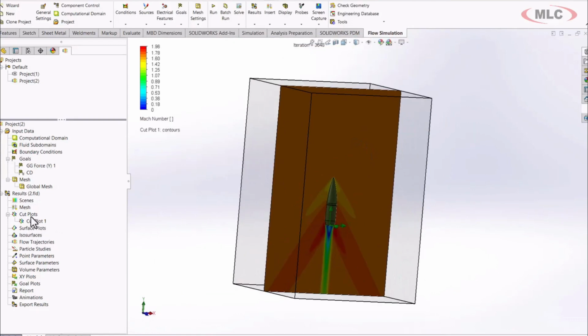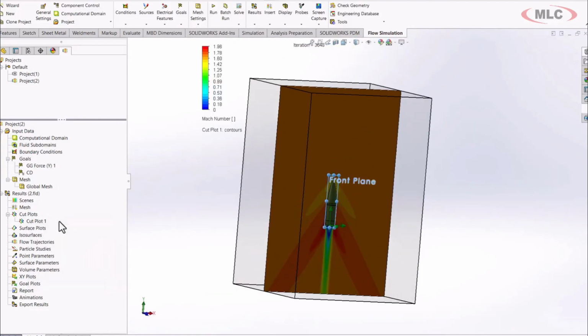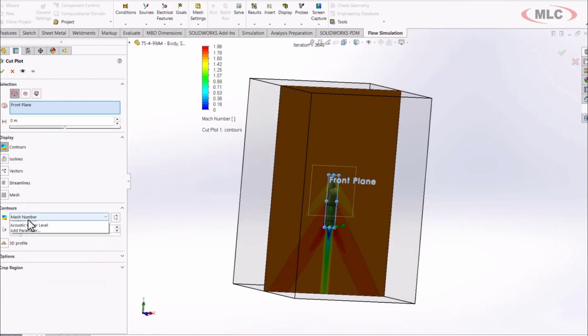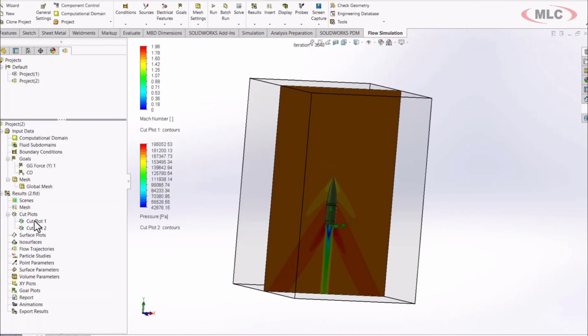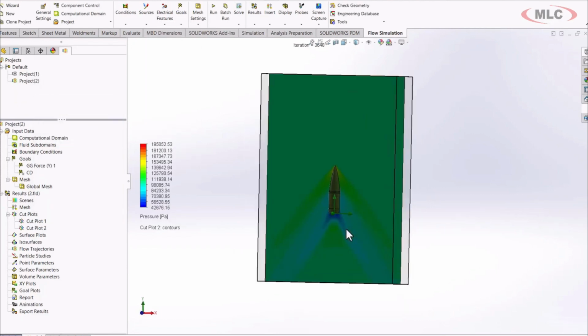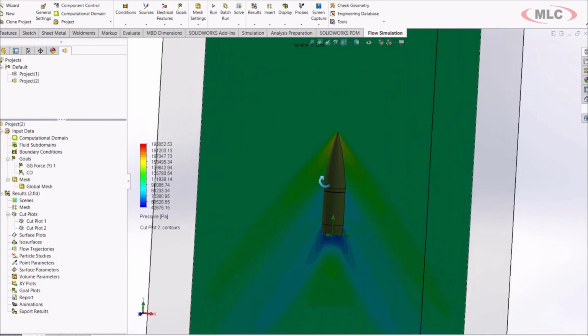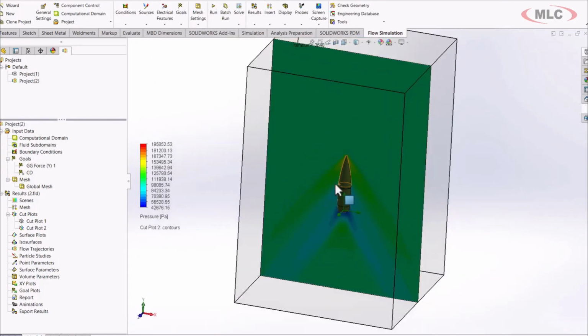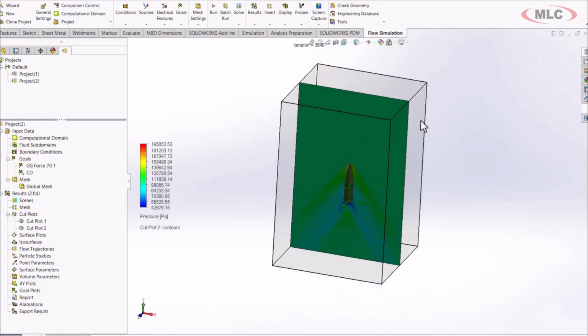We could also throw in maybe a pressure gradient. We can see what our pressure looks like here. It looks very similar to the Mach number as far as the pattern and the airflow. So I just wanted to show you guys maybe another useful tool if you already have SOLIDWORKS Flow, or a tool that you may not have known was possible as far as running supersonic flow in FlowSim, right?